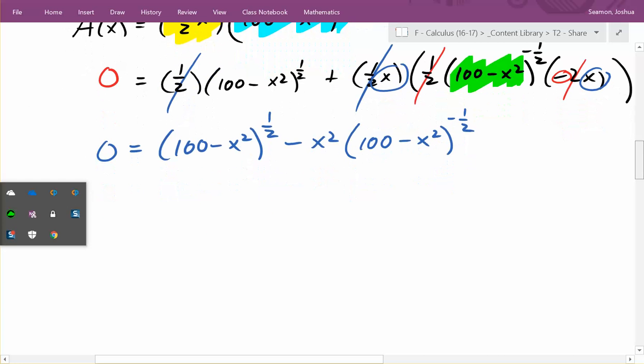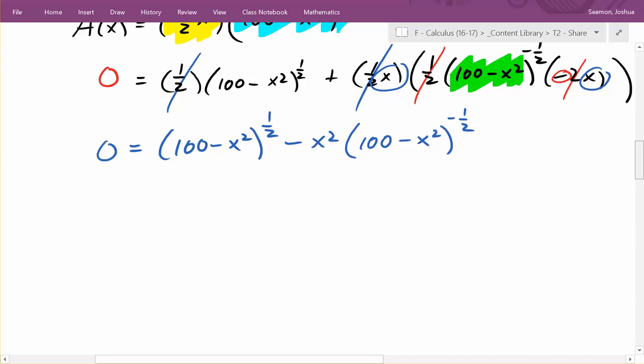Okay, so if we're working on this right now, this looks kind of similar. We did something similar to this before. The exponents are a little different. Anybody want to guess what we do now? What's one thing, Chris, what would you want to do now? Anybody have a guess? Yeah, David.